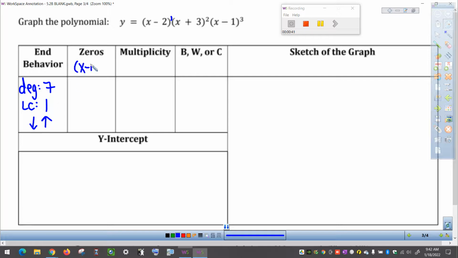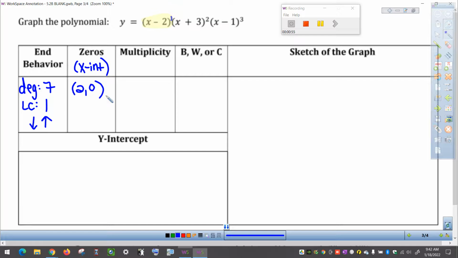Now for my zeros. Zeros are the x-intercepts. I'm just going to look at these one piece at a time. So the first piece here, I'm going to be looking at the x minus 2 parenthesis part. To get my x-intercept, I need to turn it into the opposite sign. And I actually have a little bit of information here over on the side board. The reason that's happening is because we're really setting the equation equal to 0, setting each factor equal to 0, and solving for x. So if you think about doing x minus 2 equals 0, we have to add 2 to both sides. That's going to turn into a positive 2.